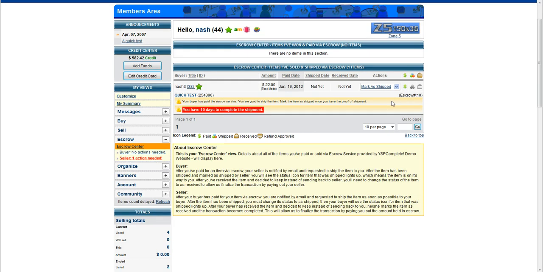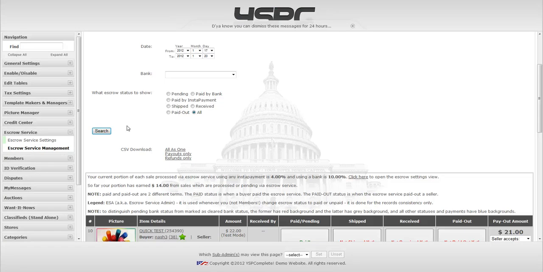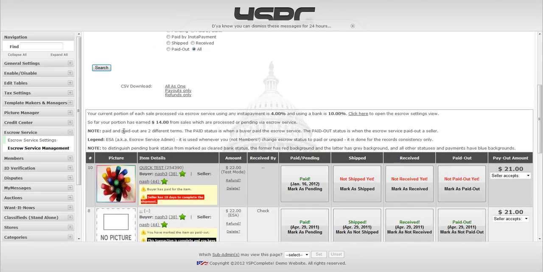So the first row explains what has happened so far, and the second line explains what needs to be done next. If something goes wrong between buyer and seller, then the buyer can request a refund, or the seller can request to cancel this transaction, for example because the buyer did not pay on time. What else? All the legend details information.